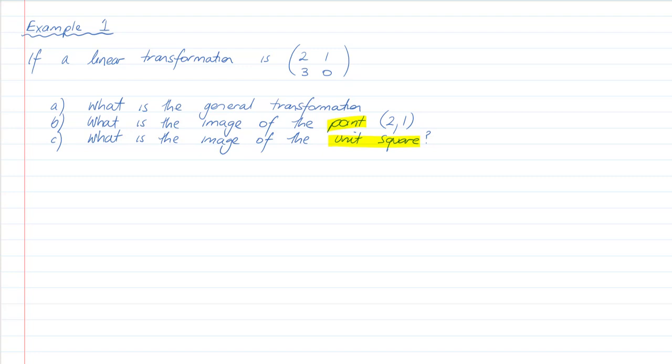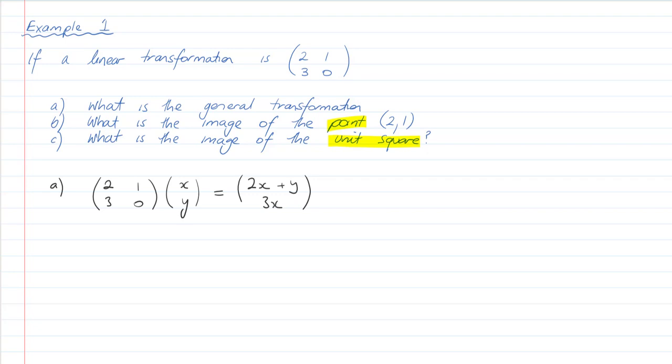So first of all, the general transformation is, what does (2 1; 3 0) just do to any coordinate? That means we're going to multiply it by this coordinate, (x, y). And this will be equal to 2 times x plus 1 times y, 2x plus y, and 3 times x. So what it's saying is that whatever the x coordinate was, it now goes to a new x value of 2x plus y. And whatever the y coordinate was, it goes to a new value of 3x, whatever x was.